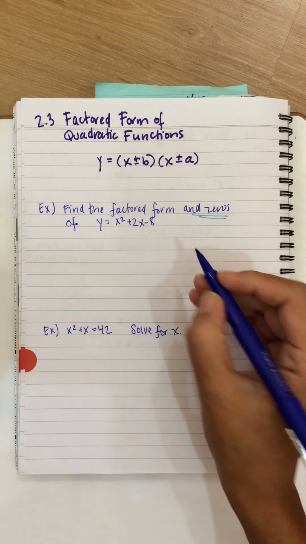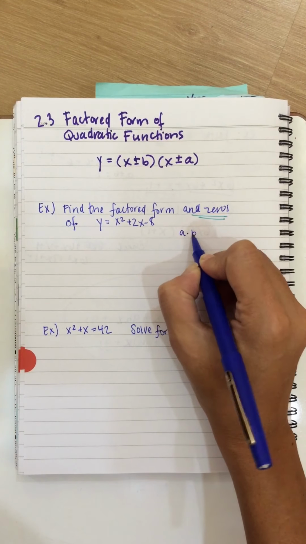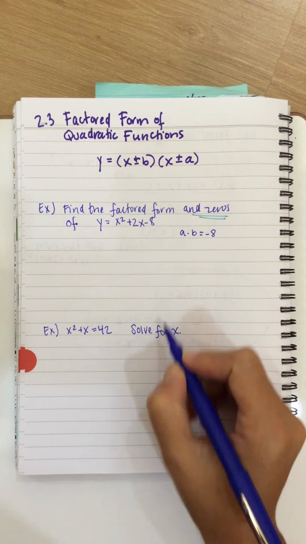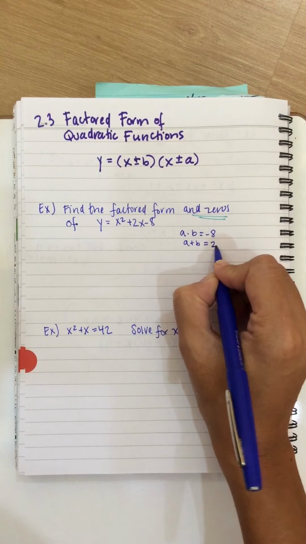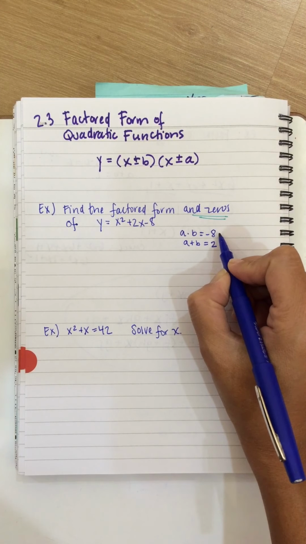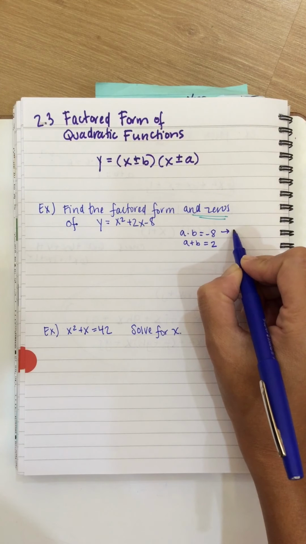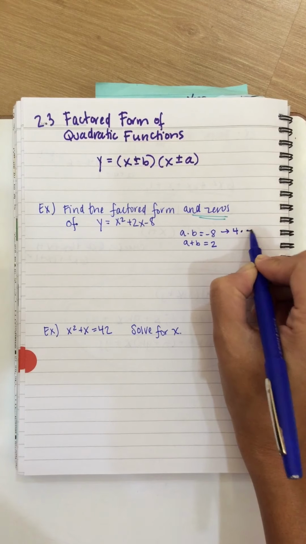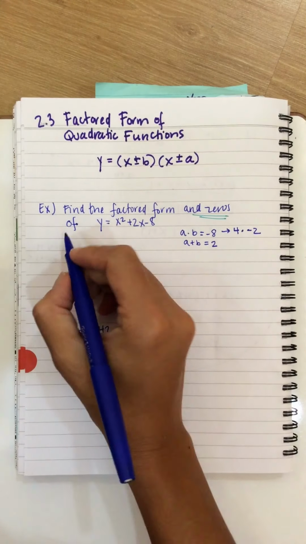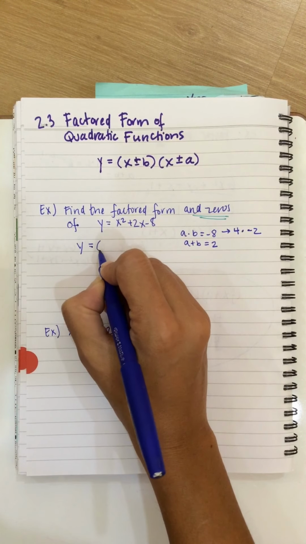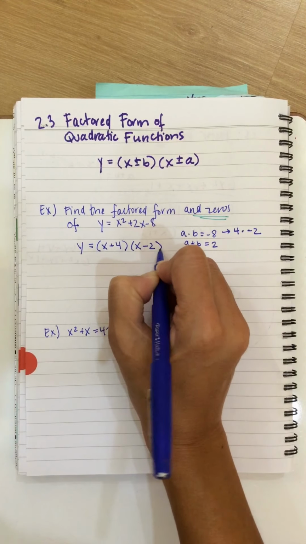So let's think about this, and I'm going to write this over here. c is negative 8, so we know a times b has to be negative 8, and when we add a and b, it should sum up to 2. Right away, I'm thinking about all the things I can multiply to get 8. And 4 and 2 stick out to me, because if I multiply positive 4 times negative 2, I get negative 8, and if I add those, I get 2. You'll start seeing these quickly in your head. So I know that the factored form is going to be (x plus 4) times (x minus 2).